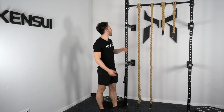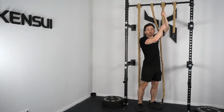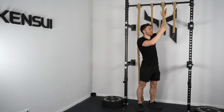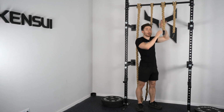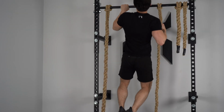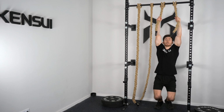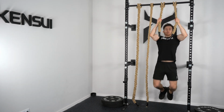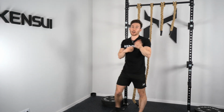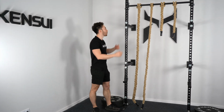What else you can do with these? So, if you have one, you have the option of holding it like this to do your pull-ups. And actually, some interesting things. The farther your hands are apart, the harder it is. So if you want to do the easiest variation, you would go like this. Even easier variation, actually, would be to have one arm on the pull-up bar and one arm on the rope. You can also have 2 ropes and do your pull-ups, like this. If you have different thicknesses, maybe you want to switch your hands so that you develop your arms evenly. So yeah, that's basically it. Very simple, but I think it's a very good item.